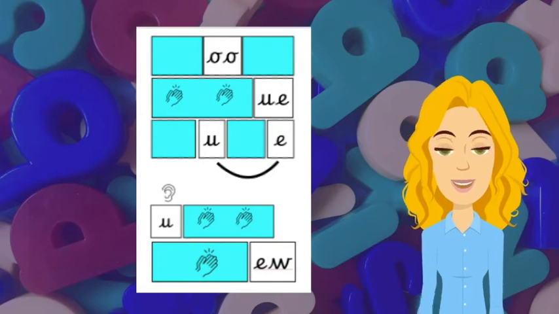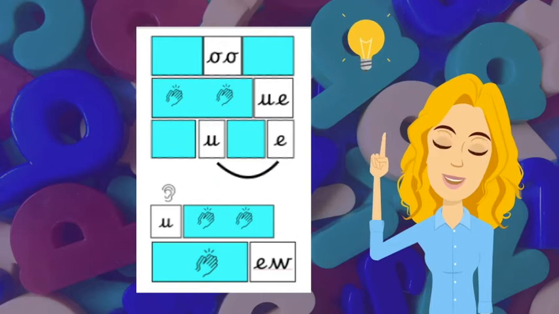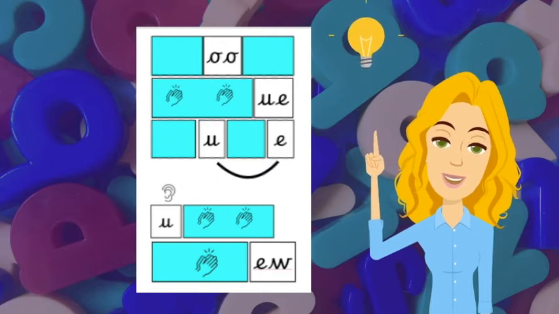So there you have it. 5 super simple rules to teach the OO sound or phoneme spectacularly well. To recap, an O and an O most commonly makes the OO sound or phoneme and is mostly found in the middle of words. UE makes the OO sound or phoneme at the end of words, most often when the words are made up of more than one syllable.